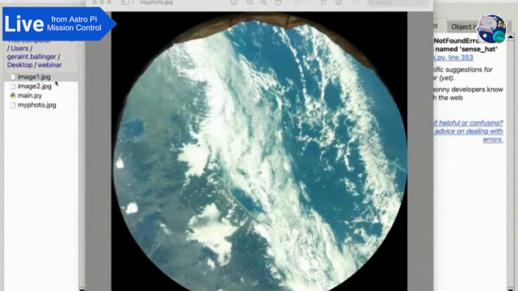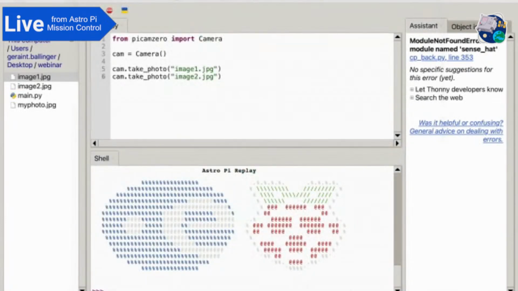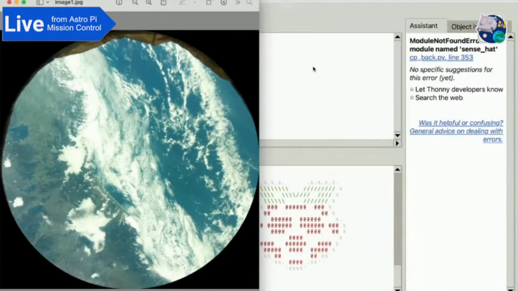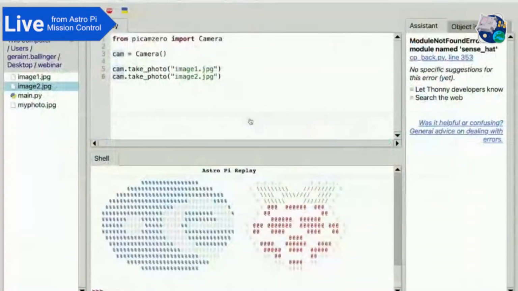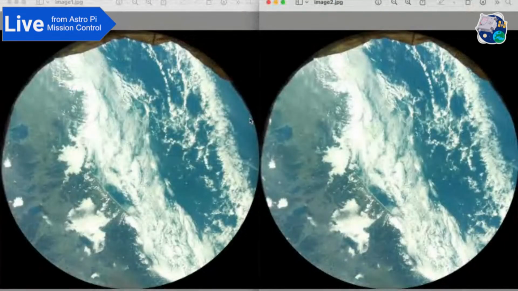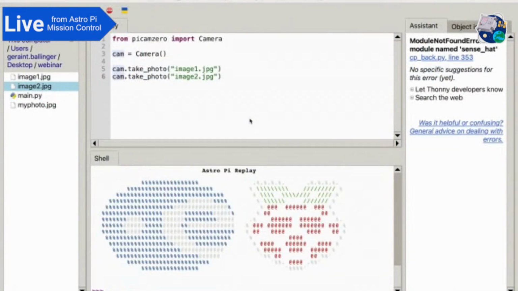I'll just put that on this screen: image 1 on the left and image 2 on the right. Although they look very similar, they are actually slightly translated in viewpoint, and that's because the ISS has moved in the time between those 2 images. And that will form part of your solution for estimating the speed of the ISS.